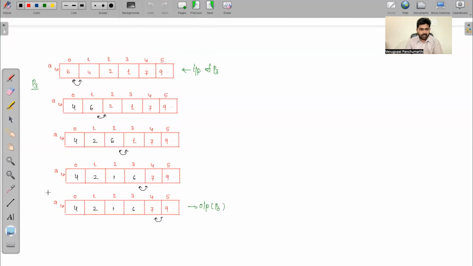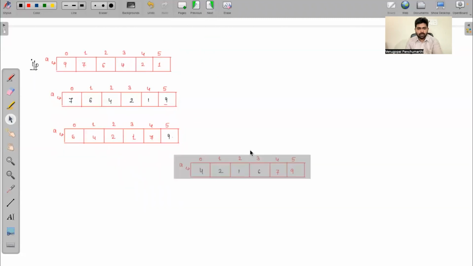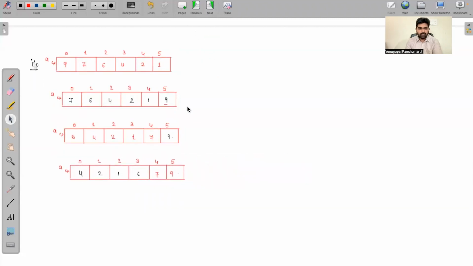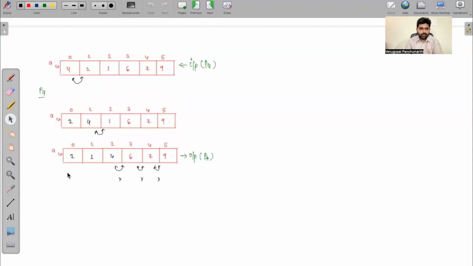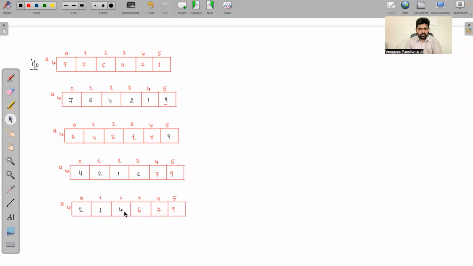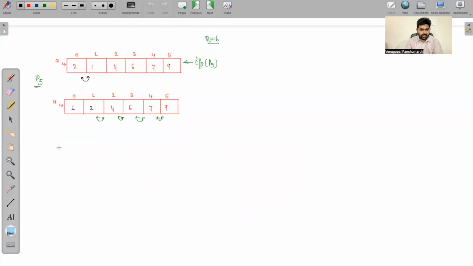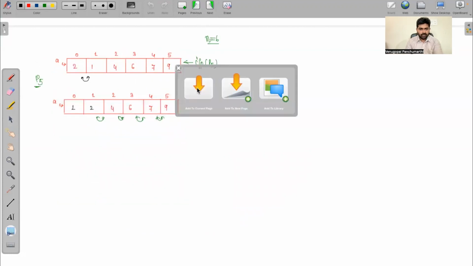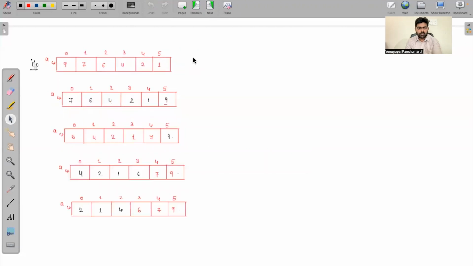Yes, this is the output of the P3. Why I'm showing this, you'll get to know in some time. Then output of P4. Then finally, this is output of P5. So these are the 5 outputs, because 5 passes we have run.